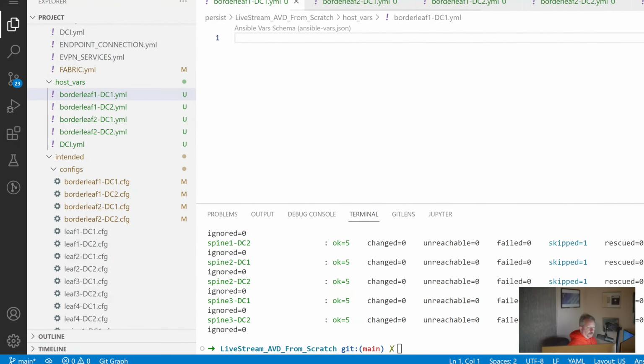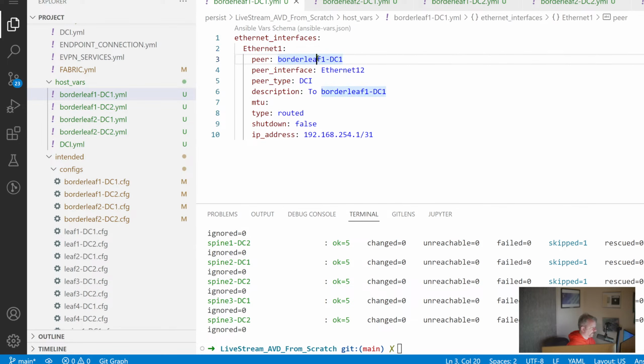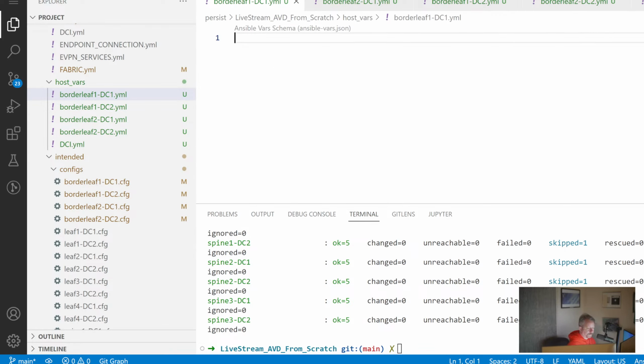So these are the structured configs. And the way it works is on border leaf Ethernet interface. Up here, oh, this is for border leaf 1.